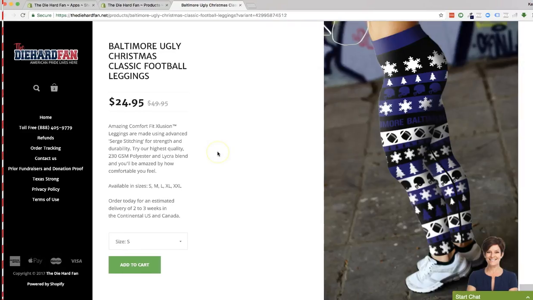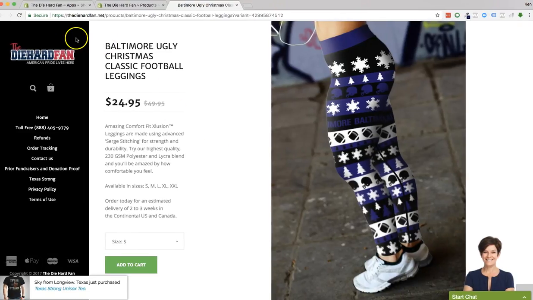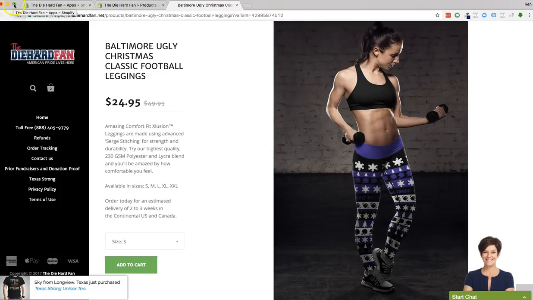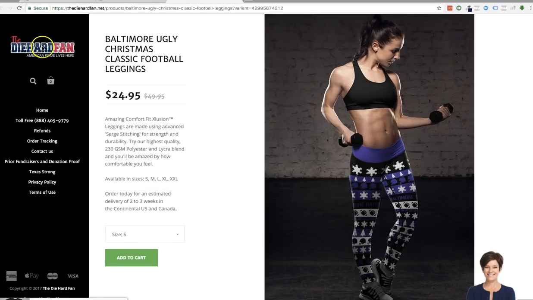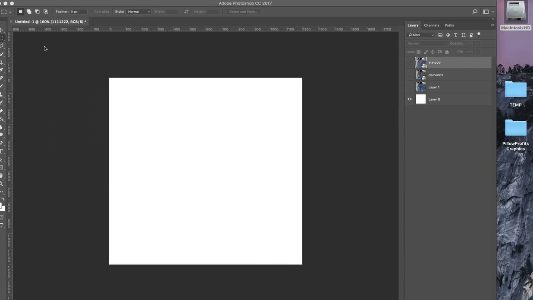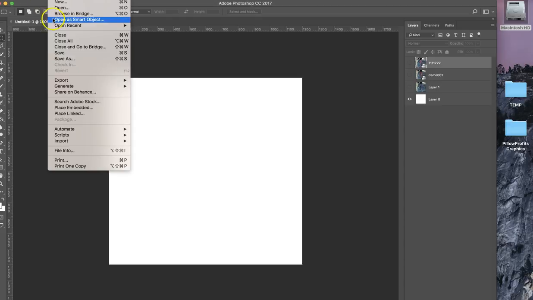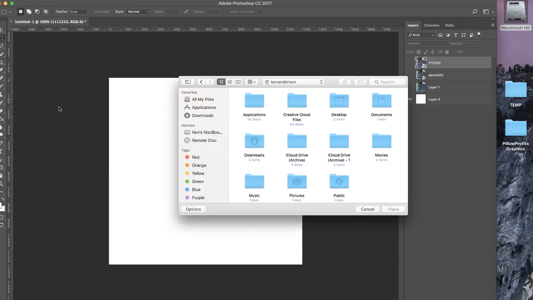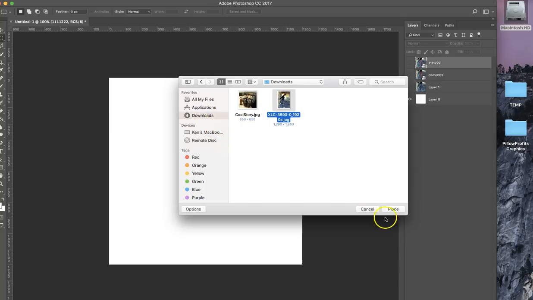And now we're going into Photoshop. So let me just go to Photoshop. And here we go. And now we are going to go File, Place Embedded. And now we're going to go to Downloads where we saved this one.